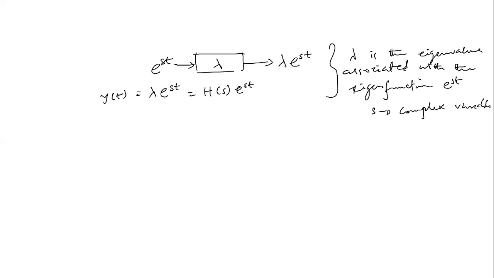But you also recall that the output of an LTI system is described by the convolution of the response of the system and the input, right? Such that y of t is the same as h of t convolved with x of t, which is the same as what we described last time. The convolution is an integral with limits from negative infinity to positive infinity of h of tau, x of t minus tau, which is the delayed version of the signal, d tau.